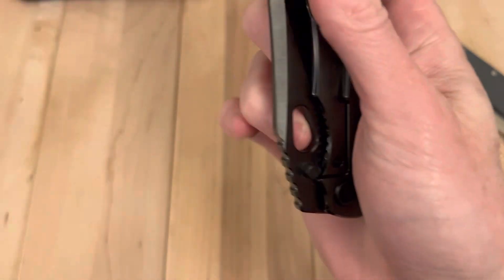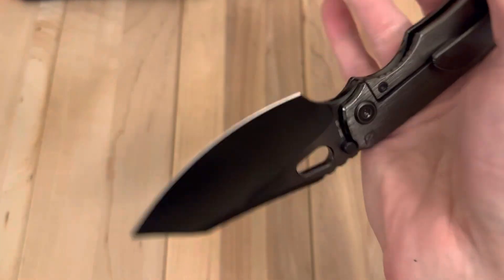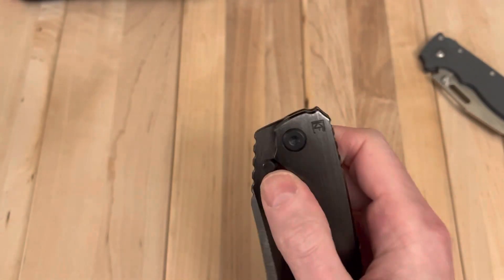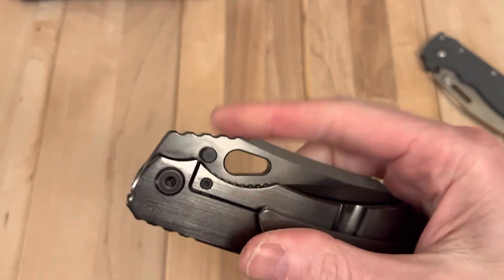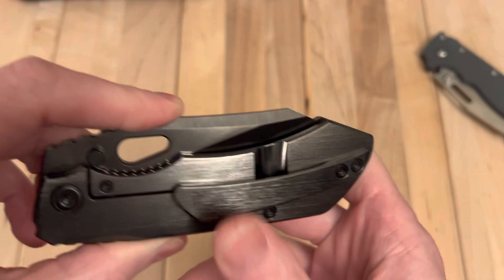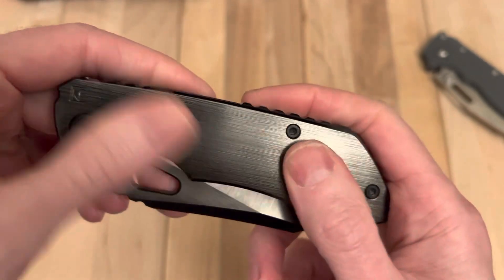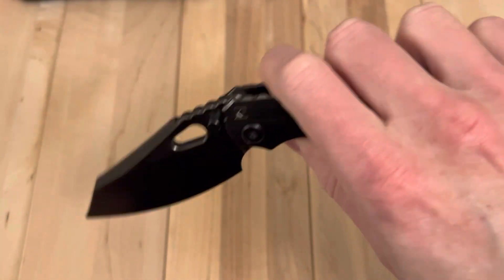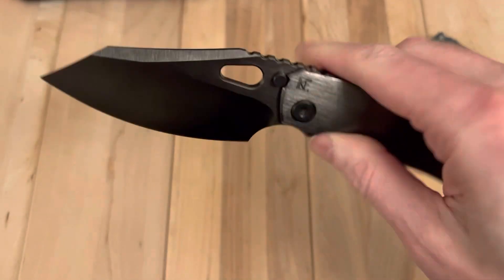Kind of a crazy thing about this — because it has such a heavy blade, if you hold it right you can actuate it very easily upside down with even your smallest fingers, because you just need to basically get it out and it'll go. Sweet knives. Don't need to do another review on this thing, but every time I get one of these DLC in hand, it's really quite good. And I don't find the handle itself is pulling that much on the fingerprints right now — I don't know if someone put a little extra finish on this one, but yeah, it doesn't seem super fingerprint magnet-y like the other one I had.